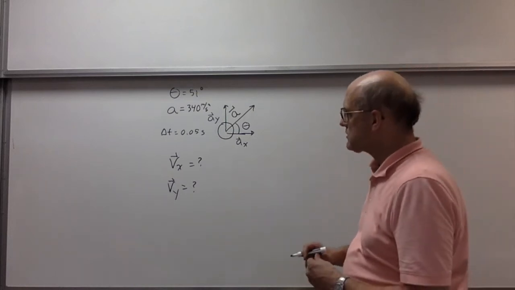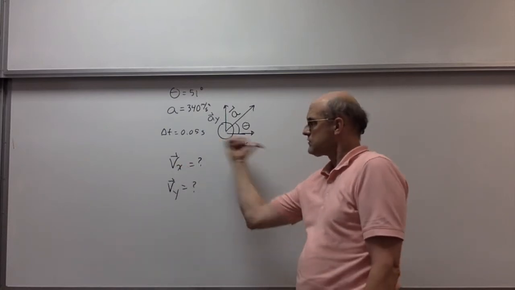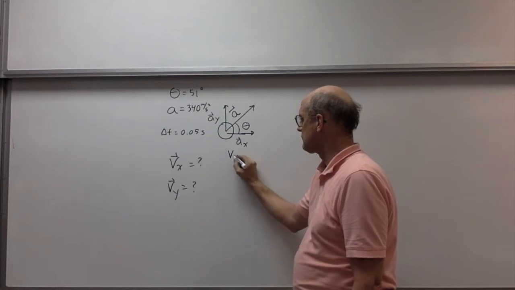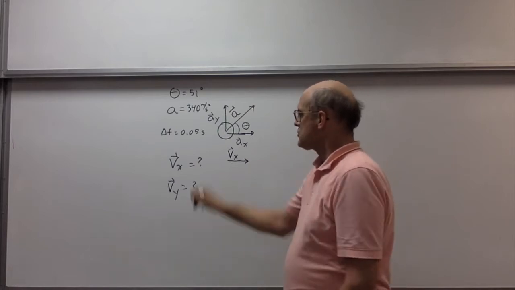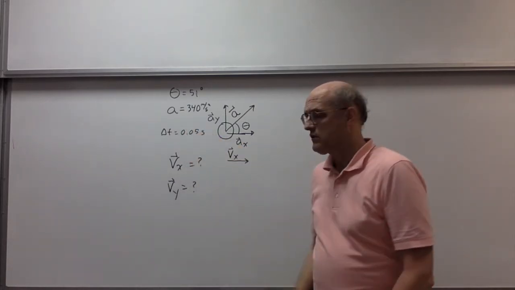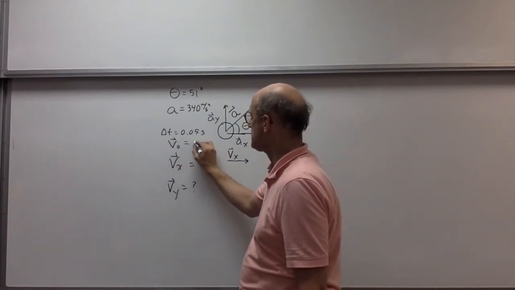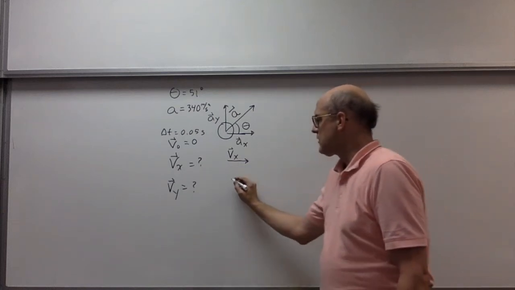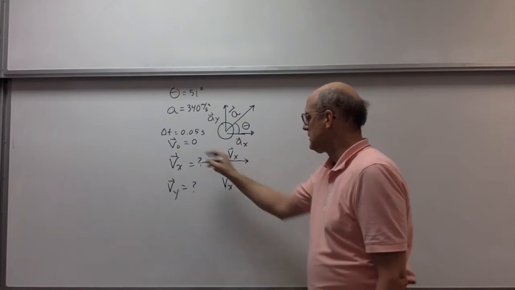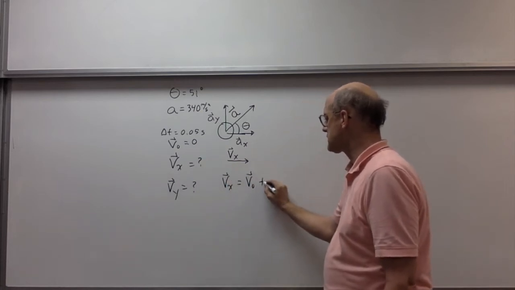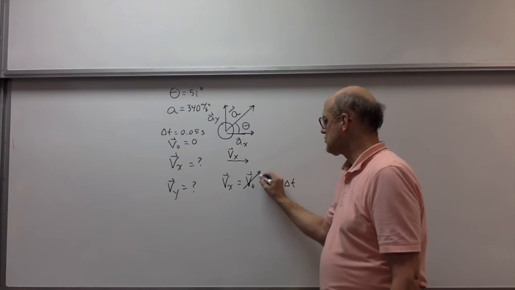So I'm going to use a kinematics equation. We're looking for the velocity in the x, to the right, that the football achieves. Since we know the time and the acceleration, and we know it starts from rest, I'm just going to write here that the original velocity is 0. We can use the equation that Vx is equal to Vo plus Ax times time, where Vo, the original velocity, is 0.